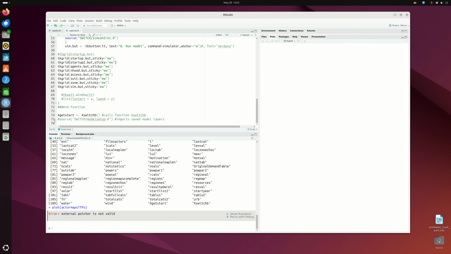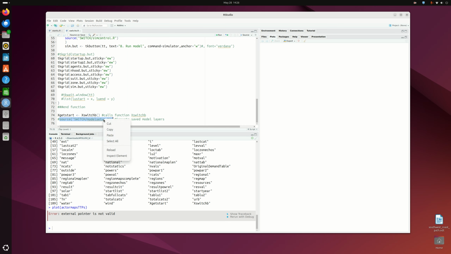Right at the end of the switchboard, there's this command, line 75, source switch model setup.r. You don't have to do this from the switchboard. You can just run model setup.r directly if you like. Model setup.r will bring those model layers back in. In fact, we can just do that.